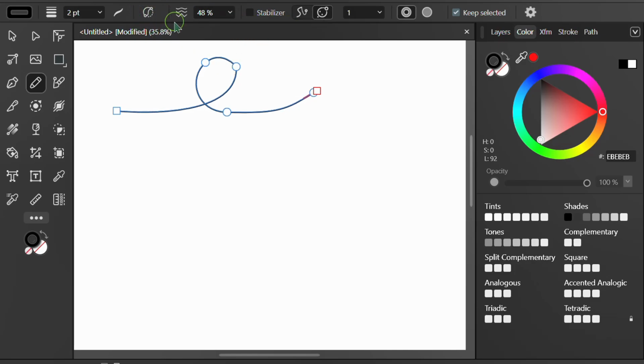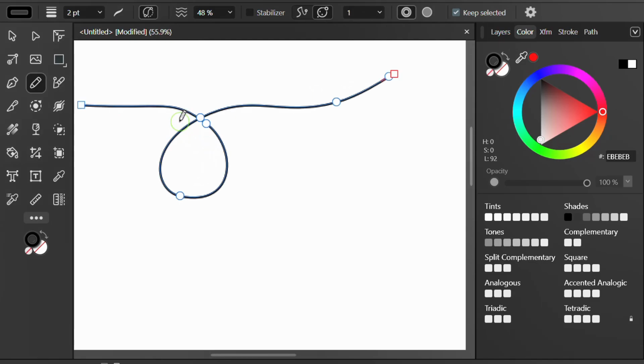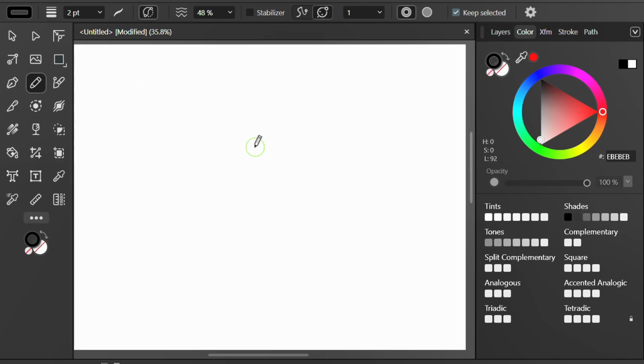Use the sculpt toggle to modify the path. Activate the stabilizer for smoother lines.